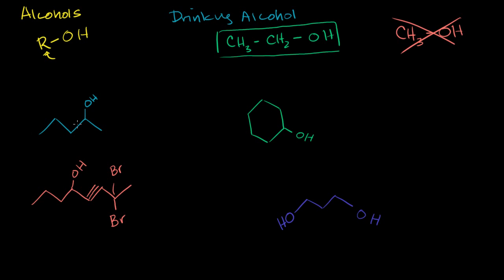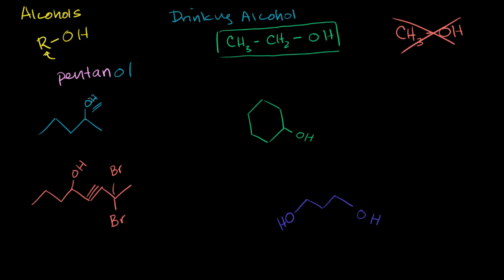Over here, like everything else, we always want to identify the longest carbon chain. We have 1, 2, 3, 4, 5 carbons. So it's going to be pent, and there's no double bonds. So it's a pentane. We're not going to just write pentane, because the fact that it's an alcohol takes precedence over the fact that it is an alkane. The suffix of the word will involve the alcohol part. So it is pentanol. That tells us that it's an alcohol.